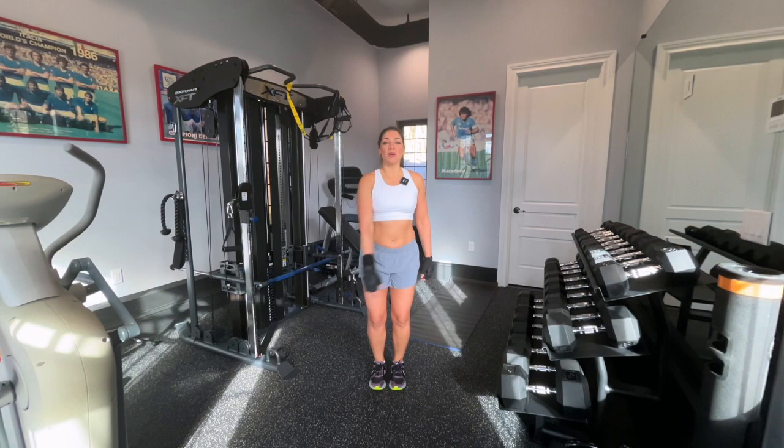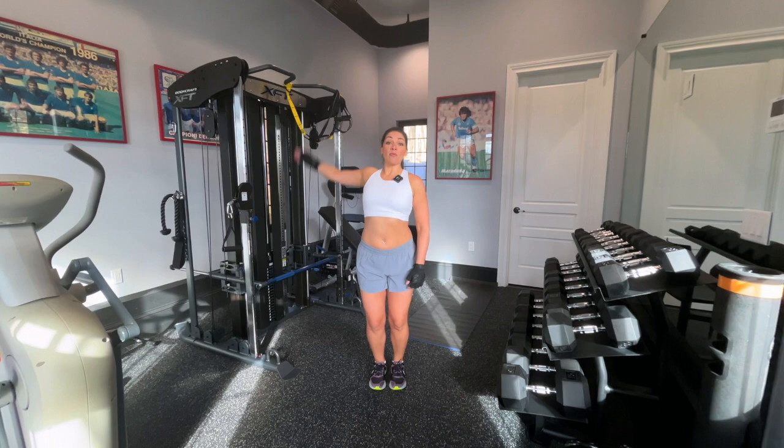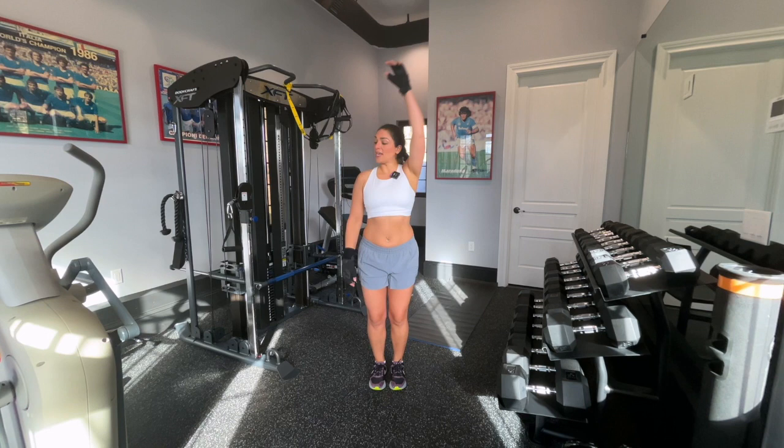Doesn't matter which, we'll just go right to the next one. Keep the body loose, keep the knees loose. And then let's do four more, three more, two, and then take it to the other side. Keeping the body real nice and loose. Relaxing out the neck. Breathing on through.